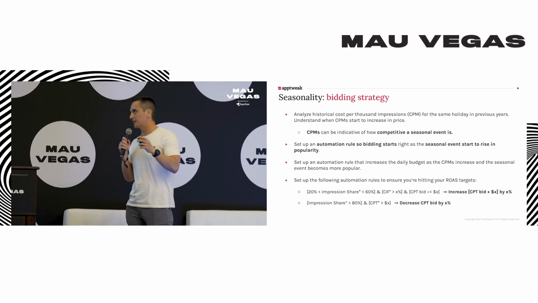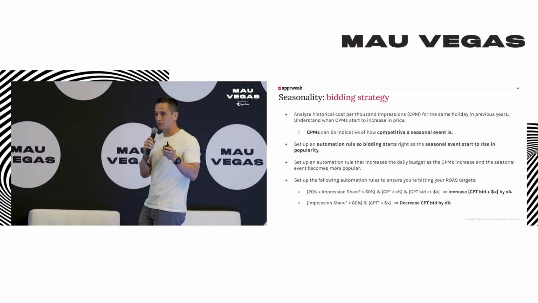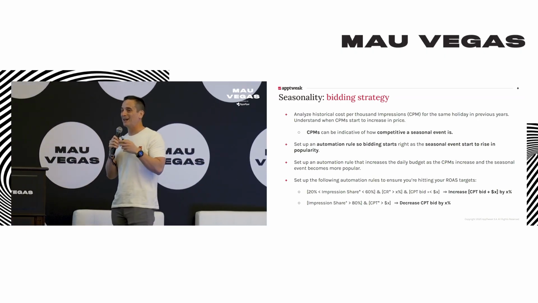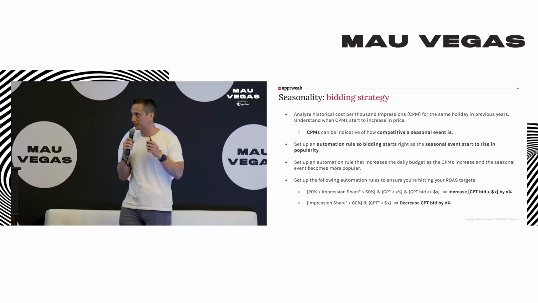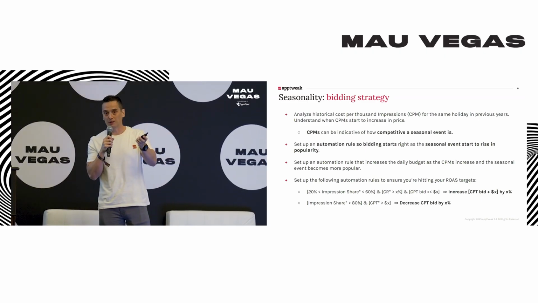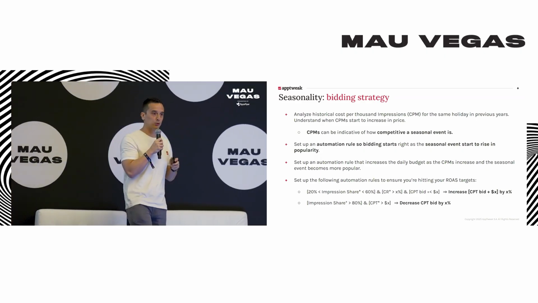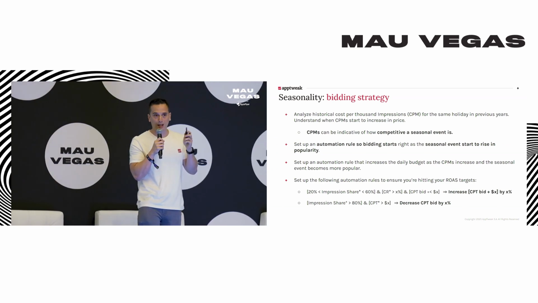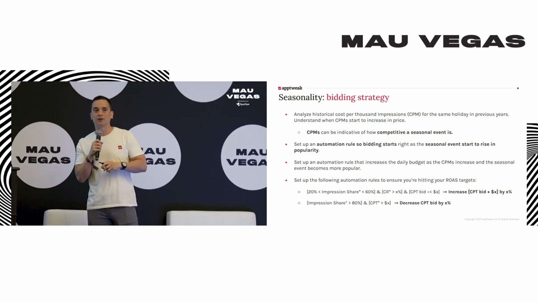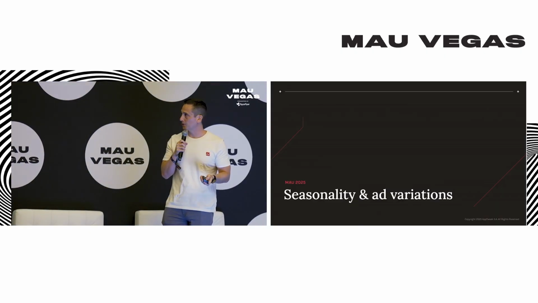The first rule will say, if I have a keyword that has an impression share between 20 and 60%, is above our minimum conversion rate threshold, but below our max cost per tap bid threshold, I'm going to set a rule to increase that bid. But for that same keyword, if the impression share increases above 80%, but is above our max cost per tap bid threshold, I'm going to set a rule to decrease that bid. This will ensure that these two rules are continually working together to consistently optimize our bidding strategy. So by the time that this seasonal event hits its peak popularity, we have the most optimized bidding strategy in place, which will hopefully give us a competitive advantage over our competitors.